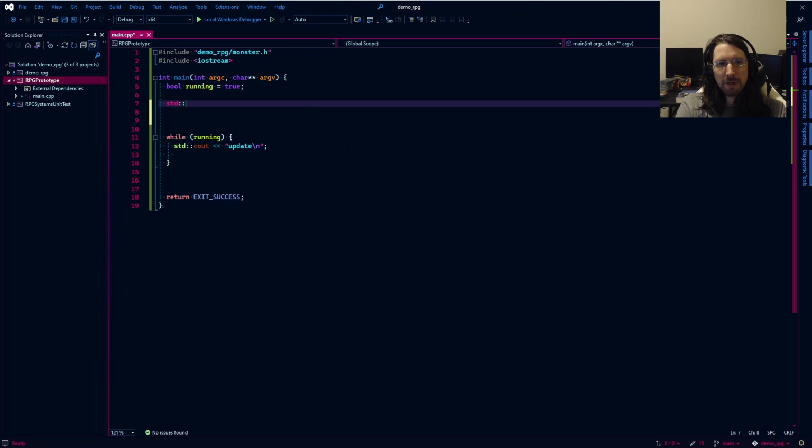So we'll start out with that, and we're just going to use a vector. Or now let's use a character array, and let's just make a 10 by 10 grid that you can move around in, and we'll make it a little bit bigger. We'll make it 12 by 12 so that we can have some edges, but we'll have a 10 by 10 area that we can move around in.